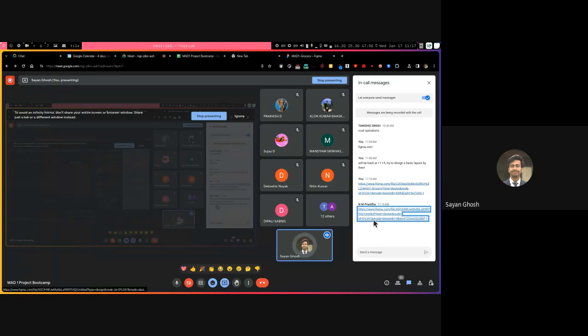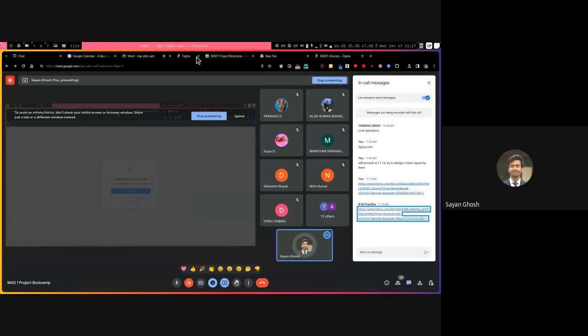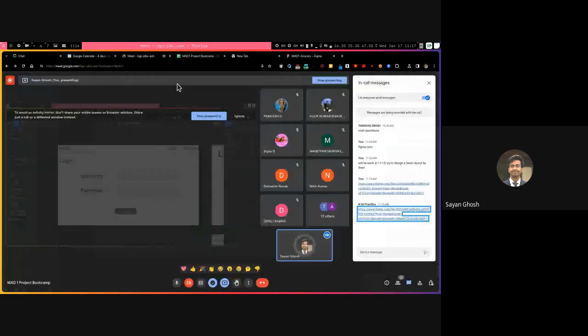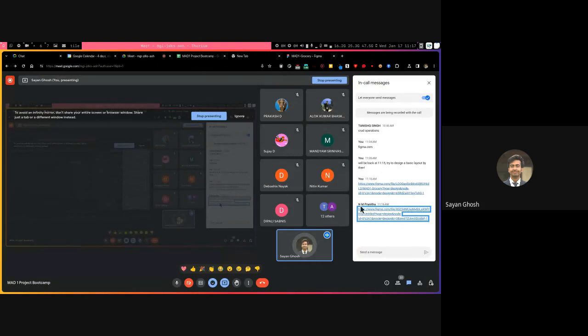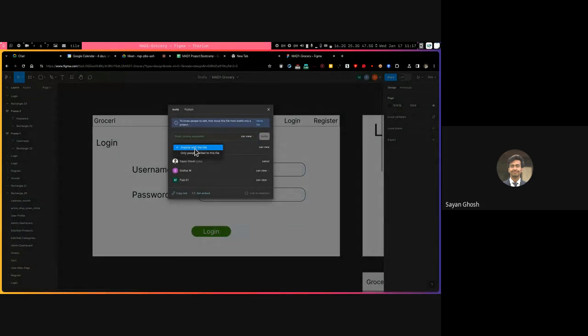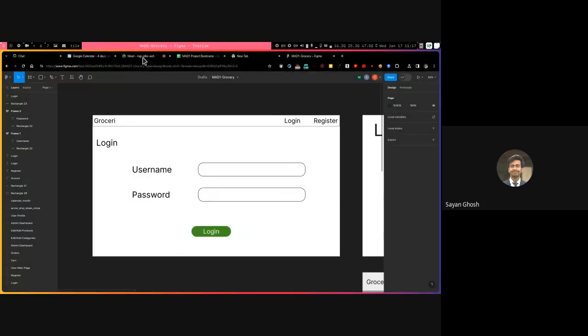So I guess we have one contributor. Never mind, I think we have to do some things here. You can come here and select anyone with the link. I guess that you have to do, it is not done at first. So just click the share button and then select this one. Anyone with the link can view, and then copy the link and send it. So Pranitha, maybe you can do that. And others also, just click on share, then click on anyone with the link, and then copy the link and send it in the chat.